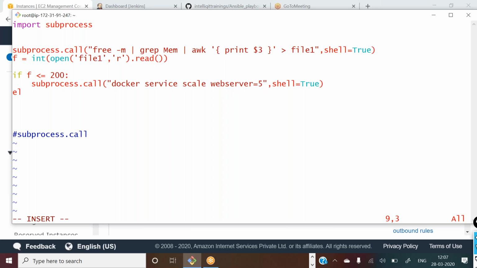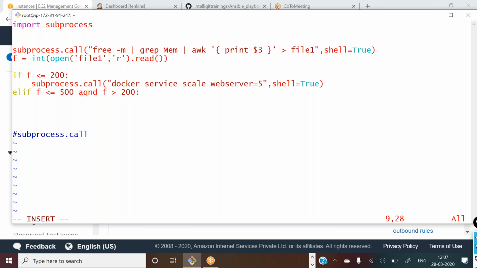Okay, else if, again some other condition: if f is less than or equal to 500 and f is greater than 200.